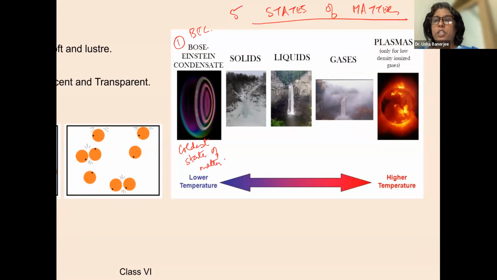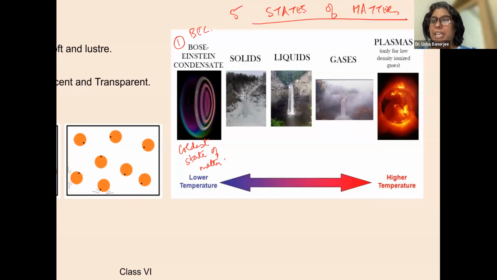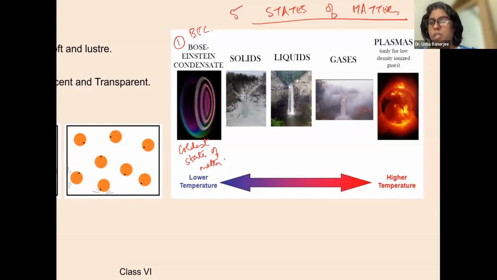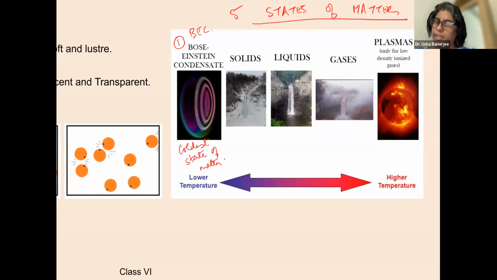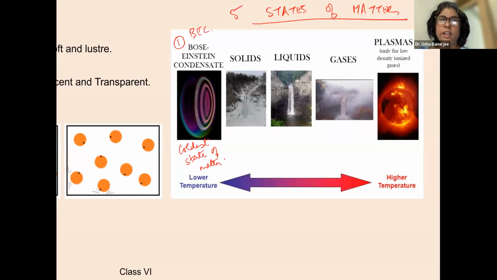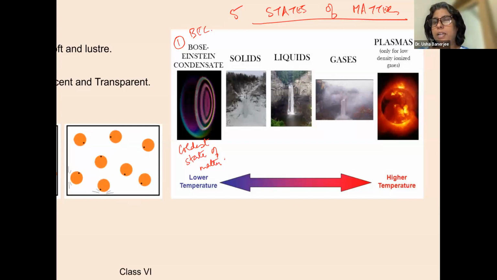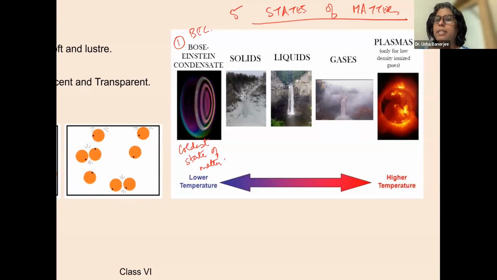Okay, normally it's not available. It has to be created in high research laboratories. So normally Bose-Einstein condensate does not occur in real life. In very high-end research facilities or laboratories, Bose-Einstein condensate can be done. Now, Bose-Einstein condensate is named after 2 very famous scientists. One is S.N. Bose, who is an Indian, and second is Albert Einstein. So yes, we have Indian physicists who have actually discovered this state of matter.